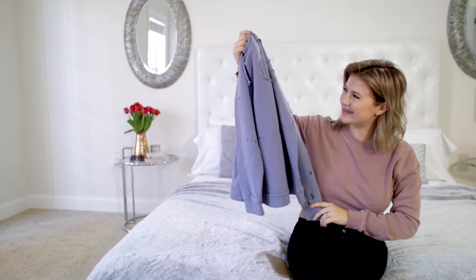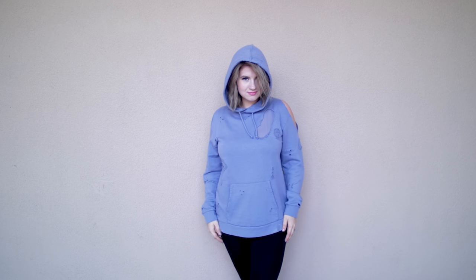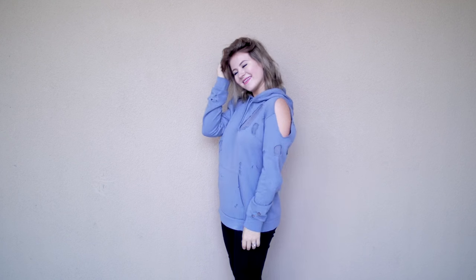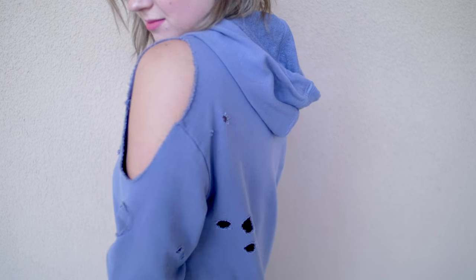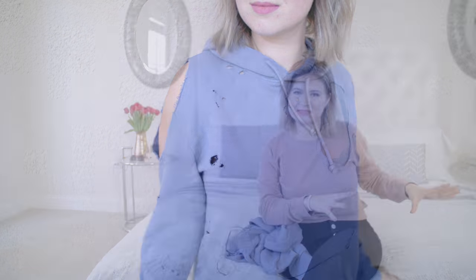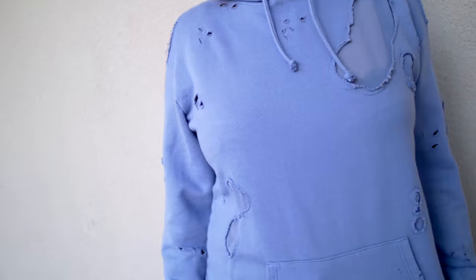This is what it looks like. I think what really attracted me was this color — it's kind of this muted blue-violet gray. It's beautiful and gorgeous, and I picked it up in size US 4 because it runs a little bit bigger. You can see it's very holey. The actual shoulders are cut out and then there are little holes all over the place, placed in the right spots. It also has bigger cutouts with mesh, so it's not actually your skin showing — which I thought was kind of cool.